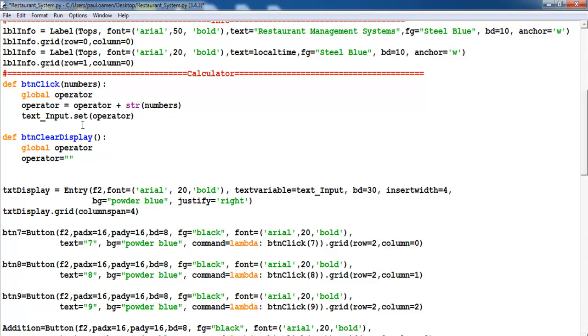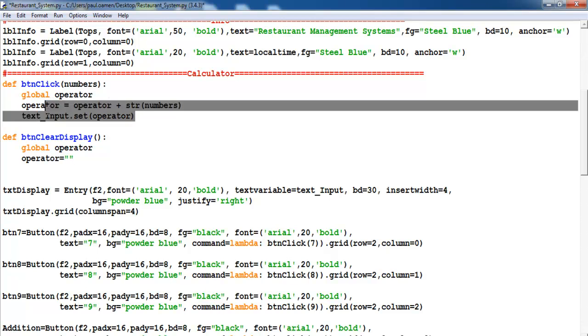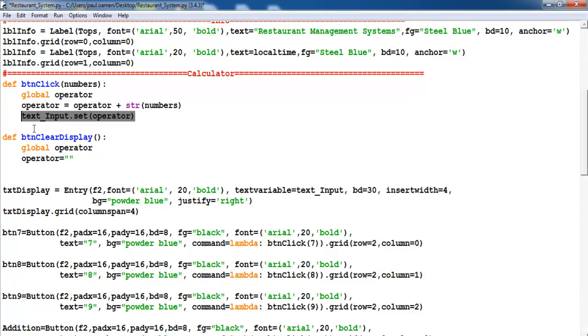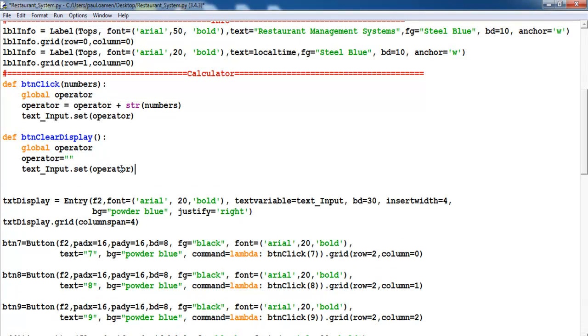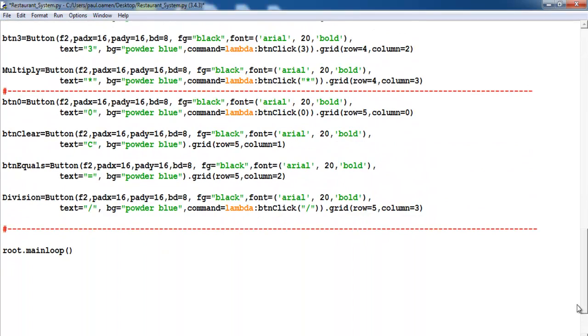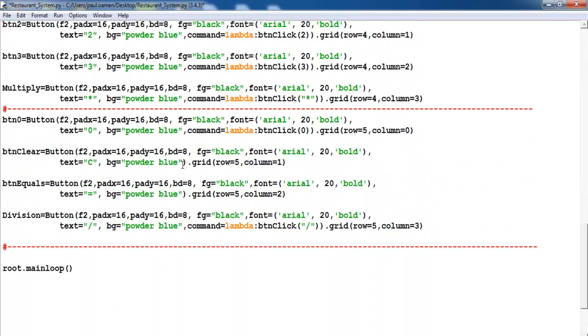And we also want to set the text input to nothing as well. So that will have taken care of the clear button. Right, so if we have a look at it, okay, clear the system. That's all we've just done there. I'm going to copy this and I'll come down to where I have my clear command here.